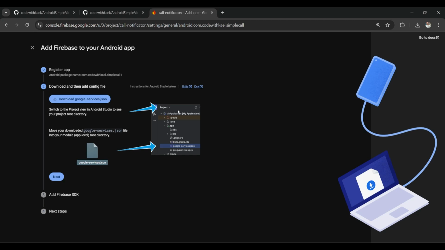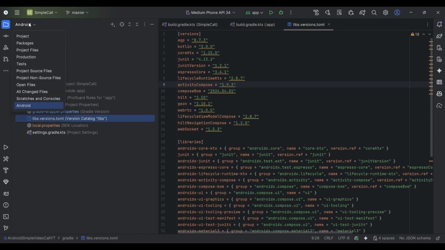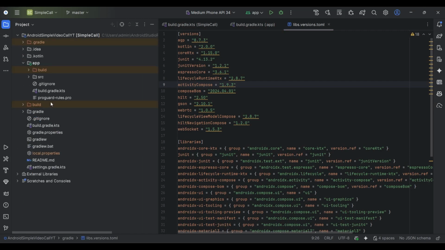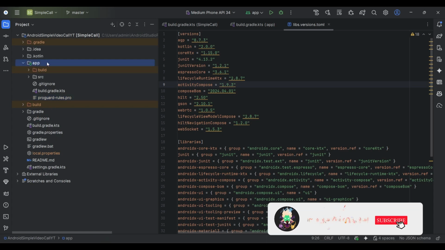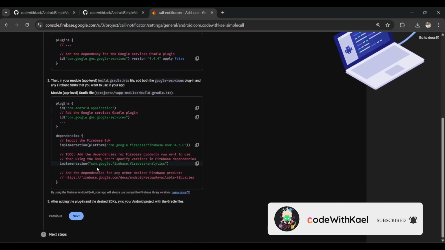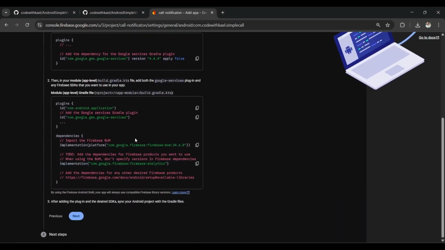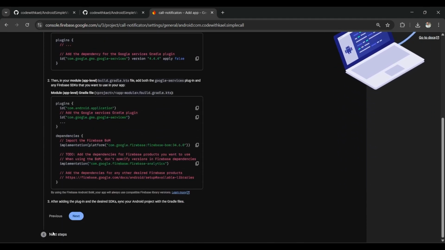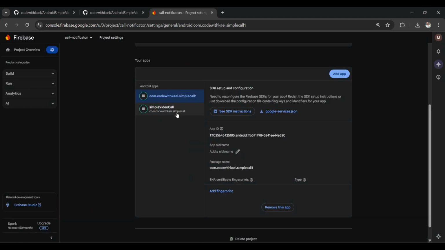It also shows you how to paste this one. You have to go inside your project level and inside the app folder and simply paste it here. And after adding this and adding libraries, which I'll use the TOML version for in a second, you set everything up. I have done this one before and my Google service file is ready to download.